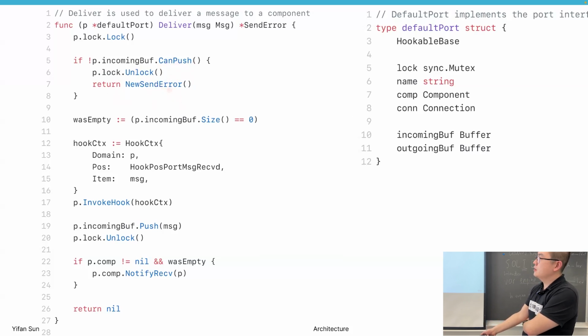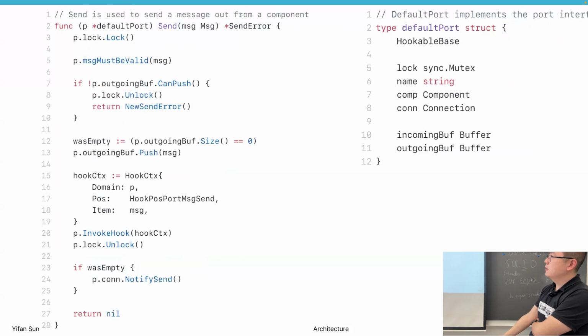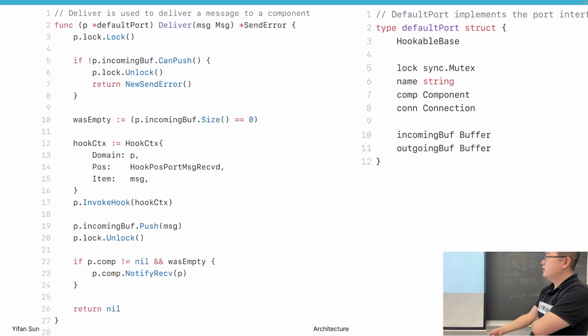We say, oh, we cannot deliver at this moment. Try again later. Then was empty. Yeah, so for sending out is outgoing buffer. For deliver is incoming buffer. Pretty much only the incoming buffer and outgoing buffer is different, right?